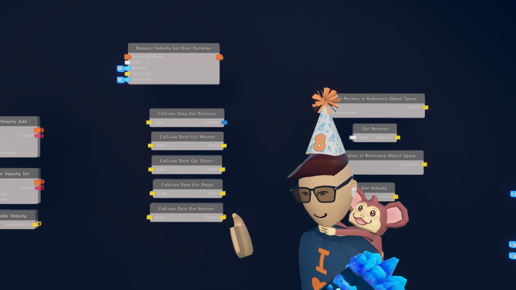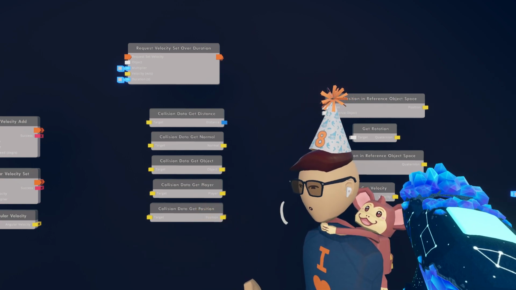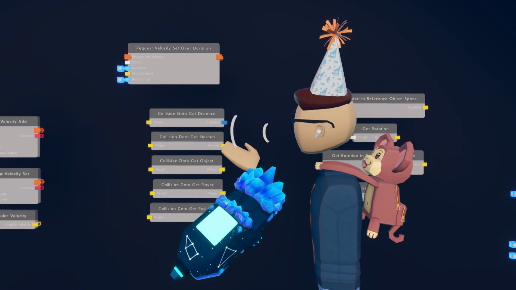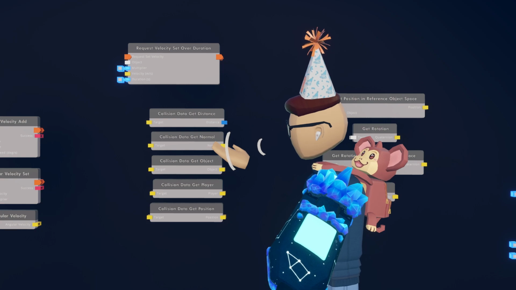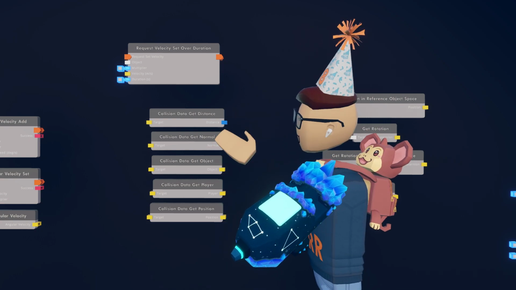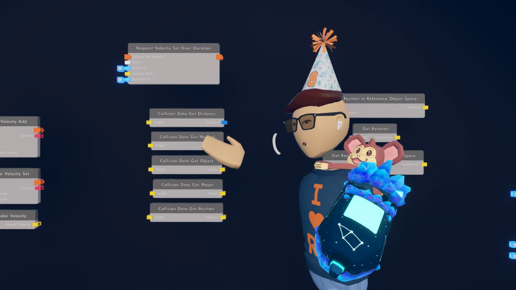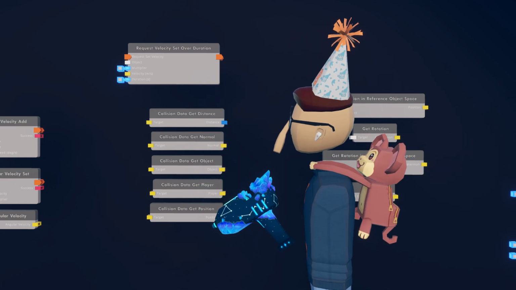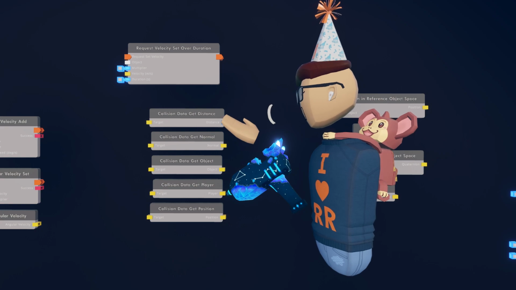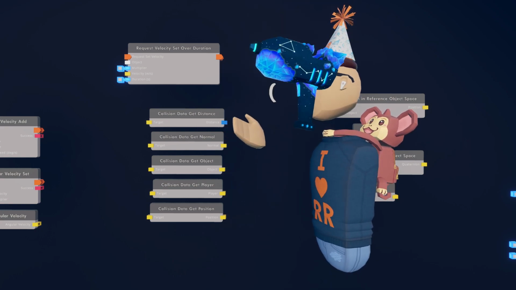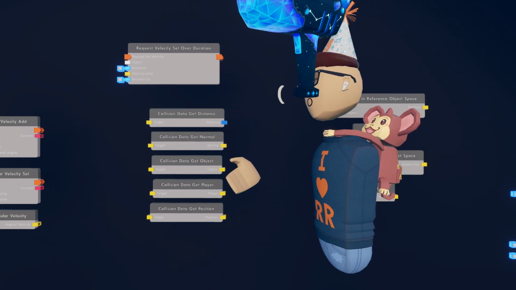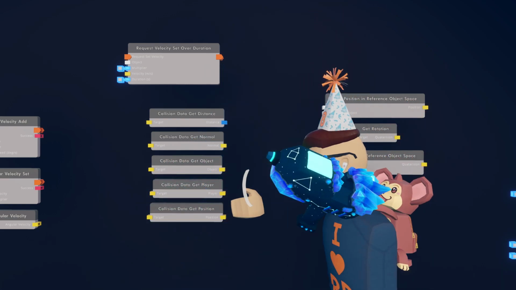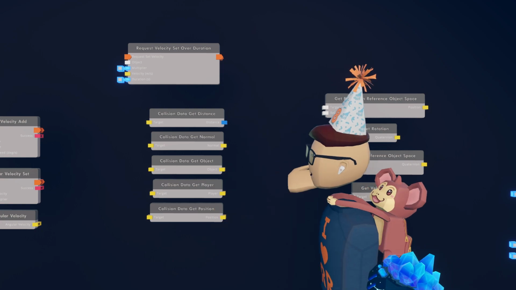Maybe my hand is closest to the sphere, and it would return the position of my hand. Get normal normally returns the surface normal of an object. I think in the case of overlap sphere, it's just a vector from the center of the sphere to wherever the position is. And then get distance, similar to what we've talked about before, is just how far it is from the center of the sphere to the player or object that it hits. That was an example for me, but it's the same thing for objects.